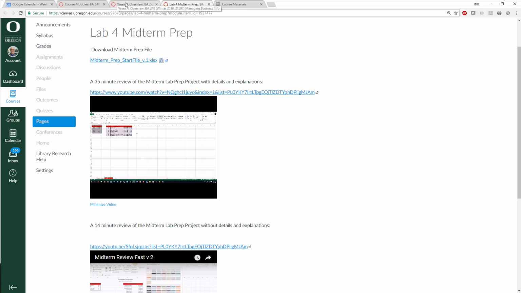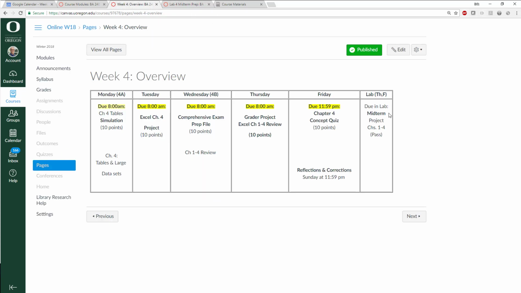And so there we go. That's how you study for your midterm. And then, of course, in class 4B, I'm going to talk more about the midterm, and I'll also go over this chapter 1 through 4 review right here. We'll actually end up doing this in this class. So this will go really fast for you because we'll do this in this class, and you can actually hang on to that file and turn it in right here also. I just want you to get some more practice doing it over on my IT lab.